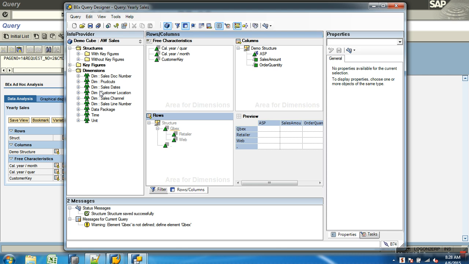So structures are basically reusable components where you can build your multiple nodes and new selection, new formula. Maximum 2 structures in a report, and if you use keywords in one structure, you cannot use them in another. You can use keywords in only one structure at a point. If I save the structure it becomes global and it can be reused in other queries, and if I don't save the structure it is local to that query.